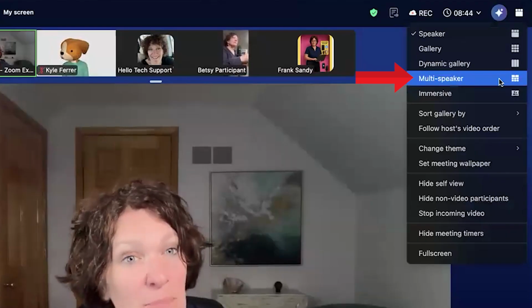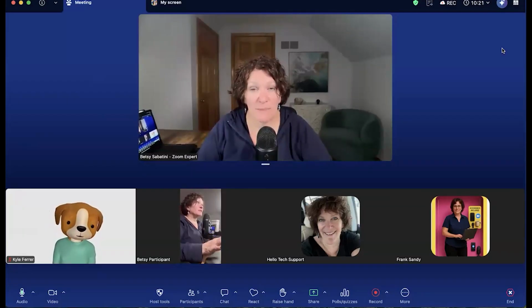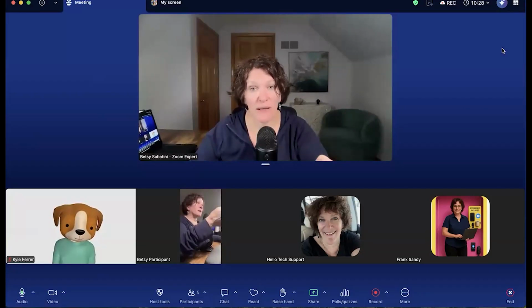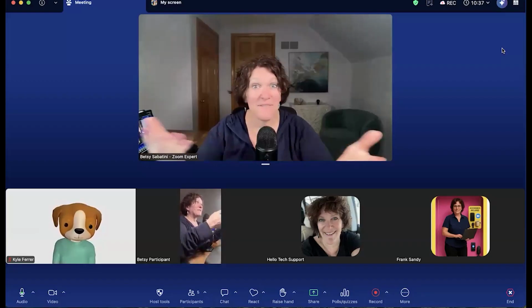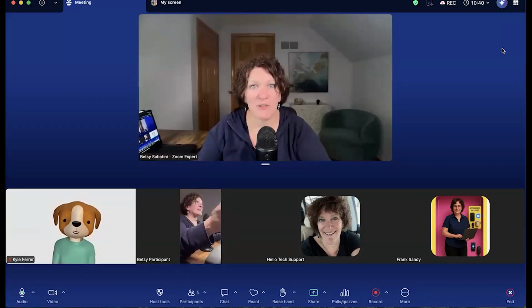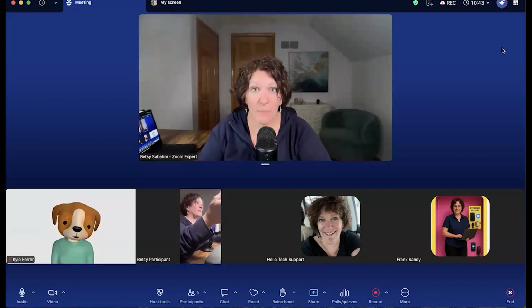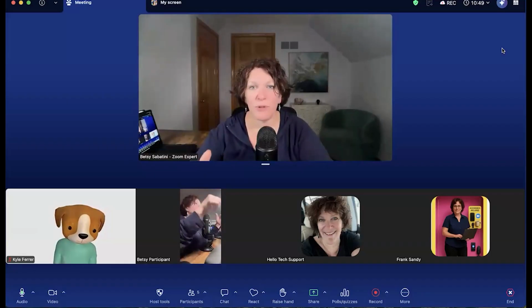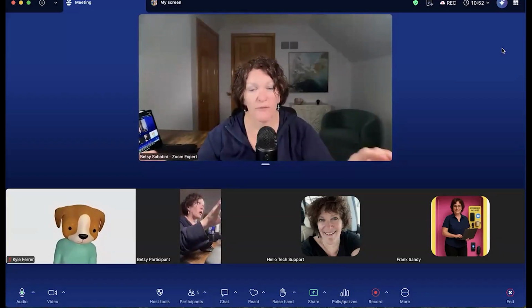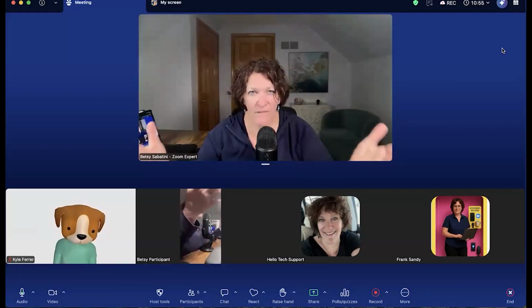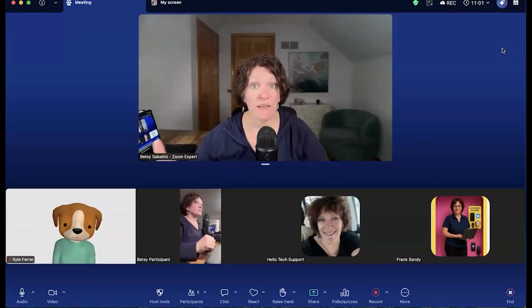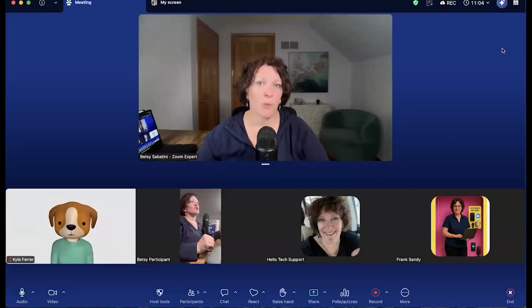The next view is Multi-Speaker View. In multi-speaker view, the screen is divided. The bottom part are the people who are not speaking, and the top part up here are the people who are speaking. And what it does is it visually gives you this presentation mode, as if you had a stage and you had the people who were speaking up on stage up here, and the people who were attending or watching from the audience were down in the bottom area with smaller video thumbnails. So just remember, when we talk about video thumbnails, we're talking about this rectangle, this shape, which shows the person's live video, or maybe it's just showing their profile picture.